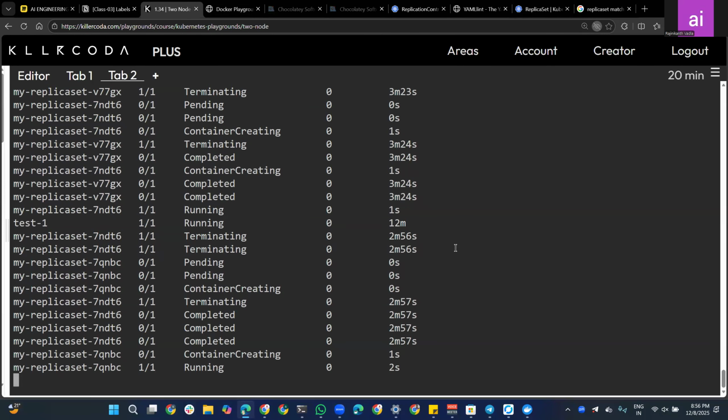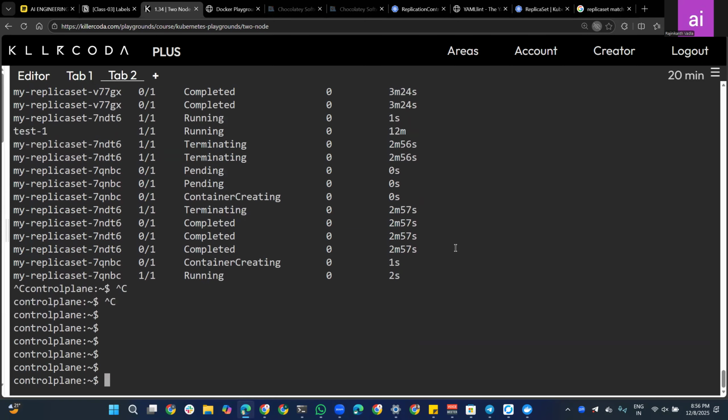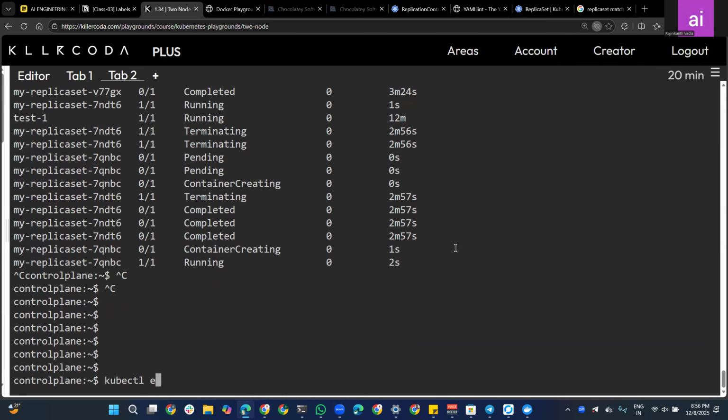Control C. kubectl edit rs. RS name is my replica set.